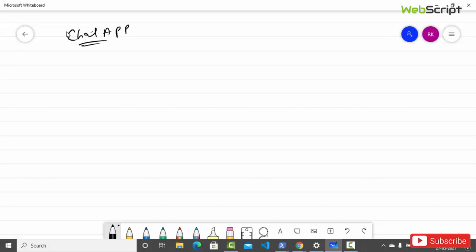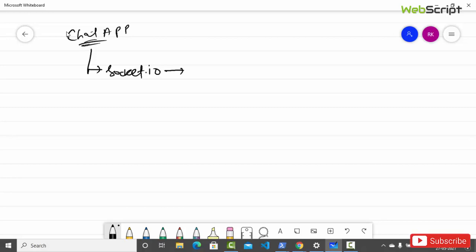So here I'm going to explain this chat application. This is a real-time chat application, and for that we need a library, the socket.io library, right? My handwriting is not very good, but do not worry, I will try to explain. So we need the socket.io library. This library enables bidirectional, event-based communication between client and server. This library is no magic at all.